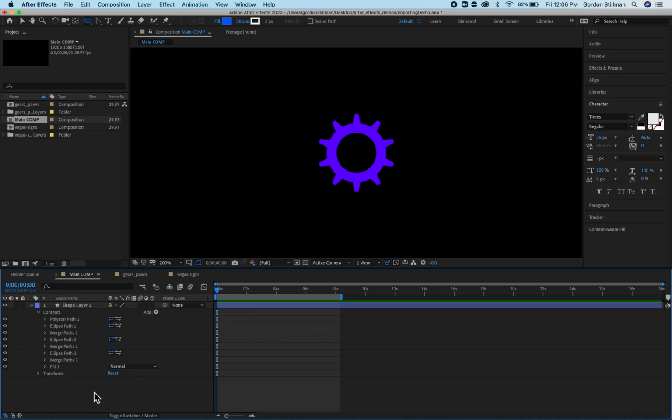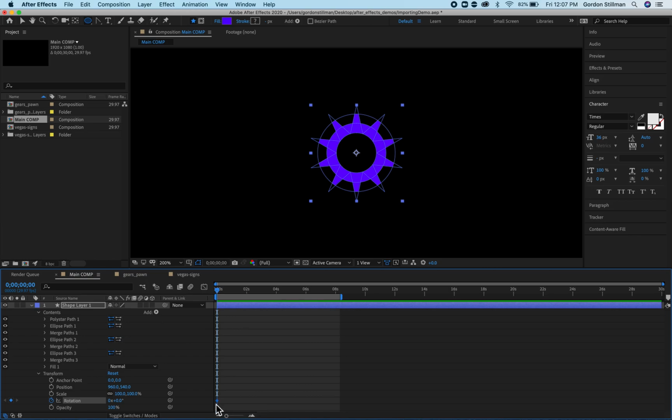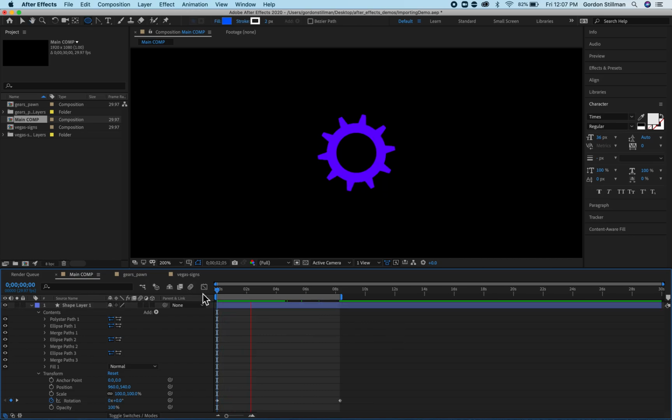Now once I have all of this, I can go ahead and I can transform some of these paths individually. For example, I can rotate the star, or I can come and transform the entire contents here, which is what I want to do here, and then I can perhaps add a rotation. So I now have my rotation keyframe, and I can come to the end of my work area here, and I'll make this rotate 3 times. So then what's going to happen is the whole contents of this shape layer are going to rotate, and so I now have a rotating shape layer.